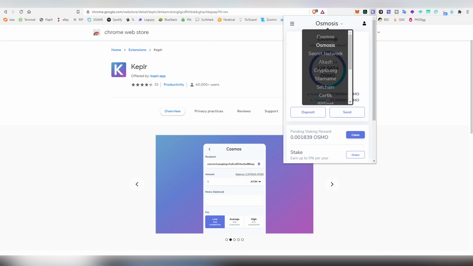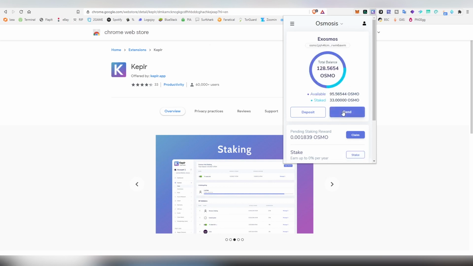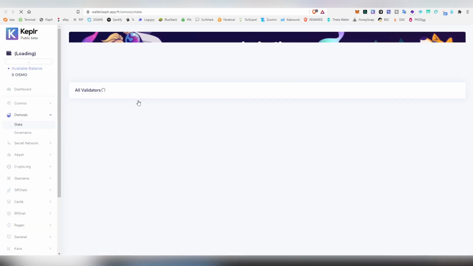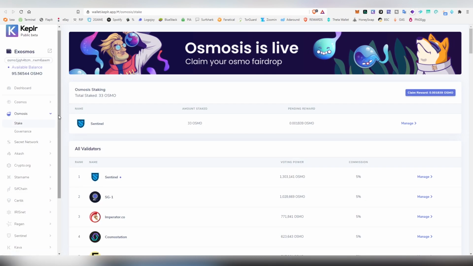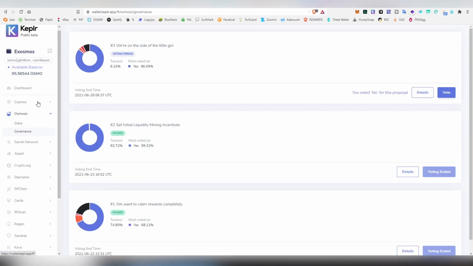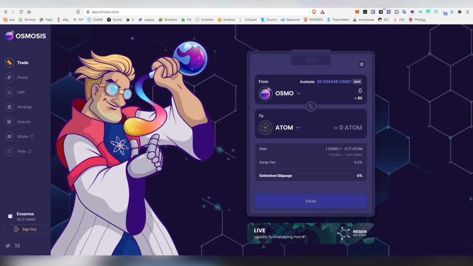And basically these are different chains that are part of the IBC, and you're also allowed to basically stake and delegate through this dApp. It will take you to a bit of a different screen where you see all the blockchains listed on the side, and here you can basically choose the delegators where you're going to be spending, and also voting on governance types of stuff. So this is a very useful extension, because I'm actually having assets on multiple of these chains.